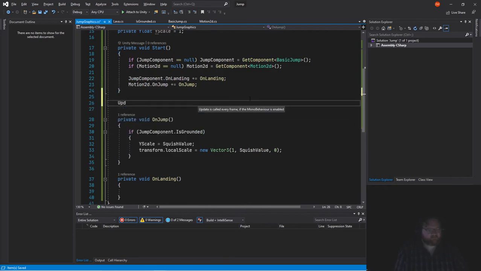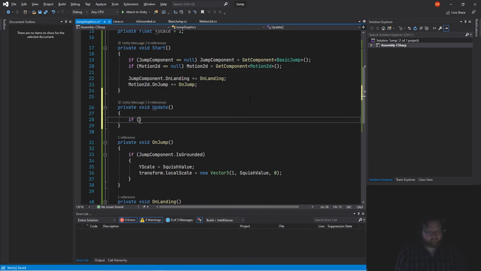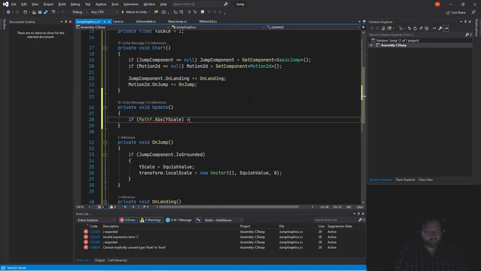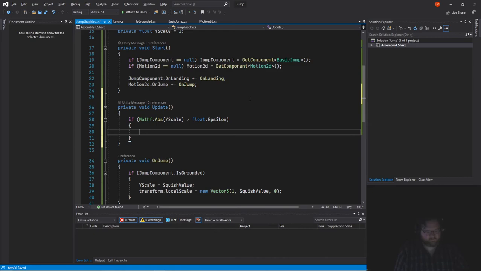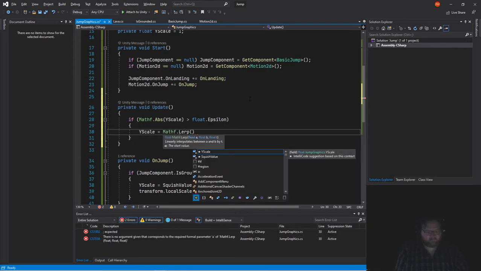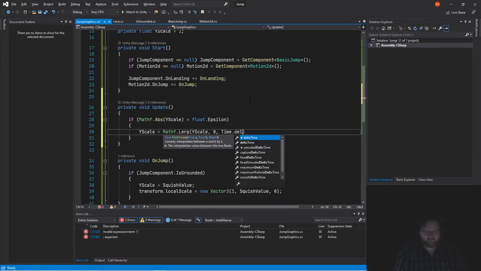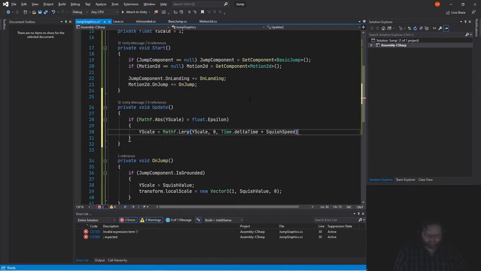Then in our update, we'll go if y scale, mathf absolute y scale greater than float.epsilon, then we need to go y scale equals lerp y scale 0 times delta time multiplied by squish speed.